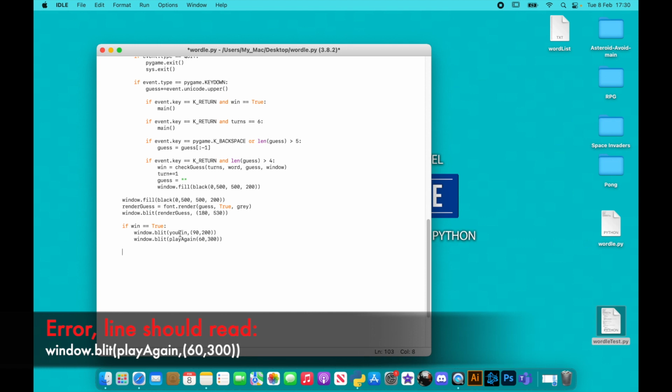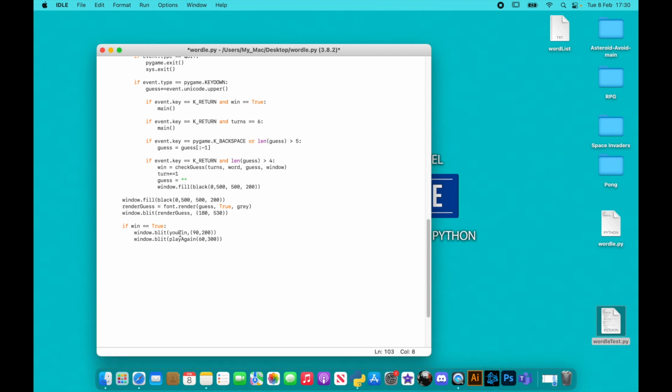And then the final bit here is if the turns are ever equal to 6 and win is not equal to true, we are going to say they lost. The reason we do it this way is because you can actually have 6 turns and still win the game. So if turns equal 6, you lose, well, you can win on your 6th turn. So you have to check if this condition is also not true, okay?